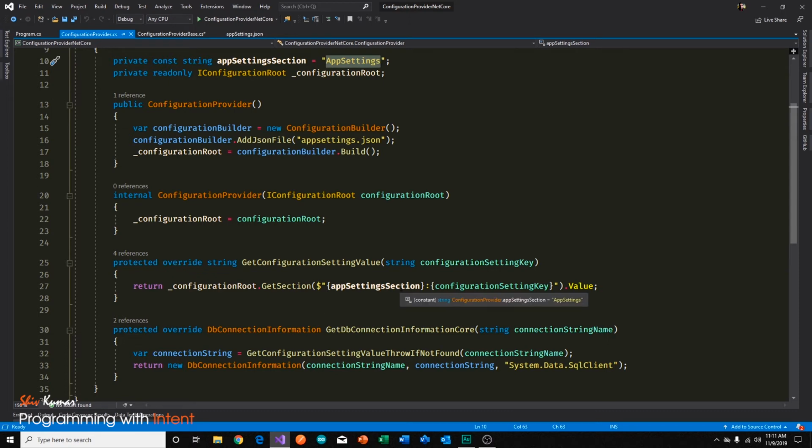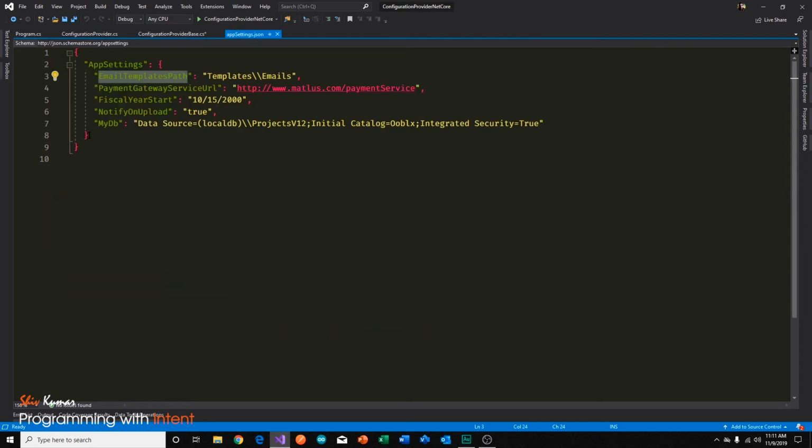So app settings colon the name of the class, the name of the property you're looking for, the key you're looking for. That'll give you the value. So the colon is something you have to add in here. For any of these sections in the config setting, if I add another section here, in addition to app settings, there's some other setting here, the same thing would apply. Right? So you prefix it with the section name and then the key name with the colon in the middle, and then you'll get the value for that.